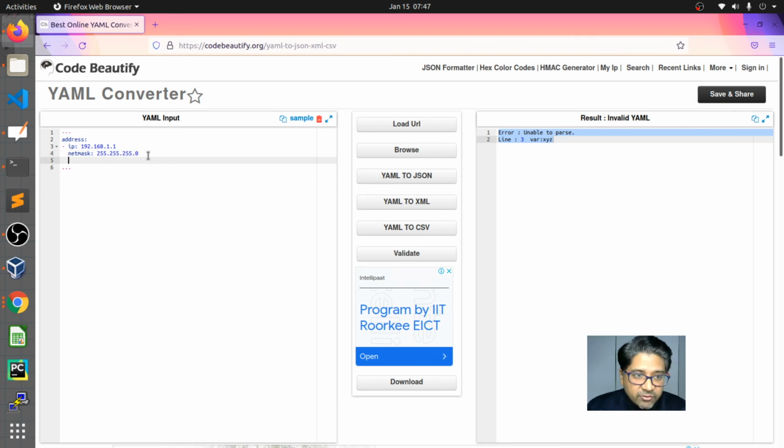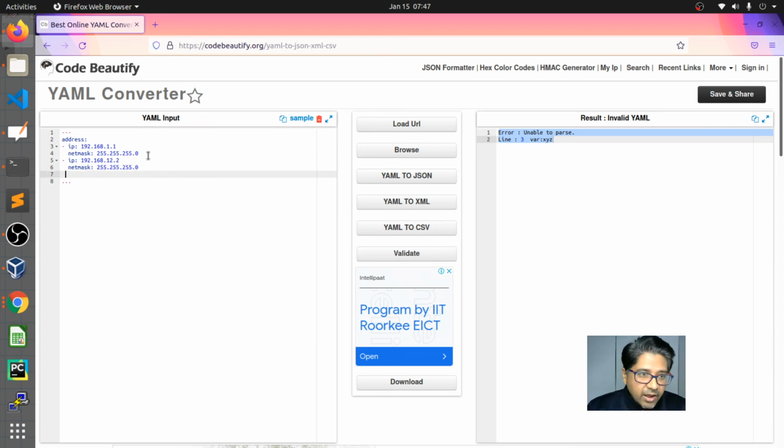I just want to show you the format. We have the first list, now I'm going to declare the second list. The second list is going to be like this: single dash, a space, then IP followed by 192.168.12.2, anything. That's the second list. Then two spaces, netmask and 255.255.255.0. That's the second list.